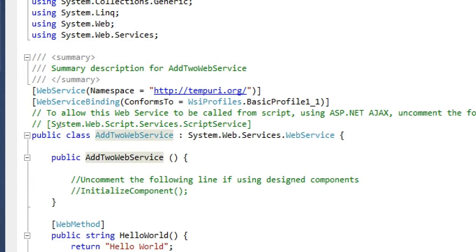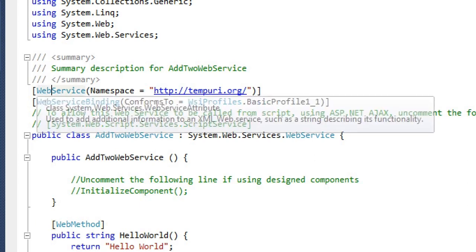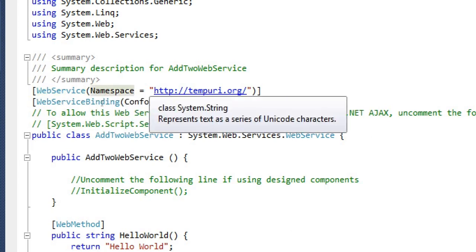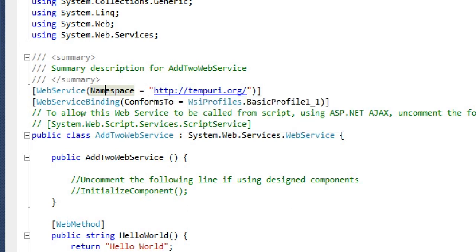A web service contains a class, in which you have to specify your method or functionality which you want to execute or want to provide to your client. Here is one attribute named WebService, in brackets, with the namespace equal to a URL. It's a default URL given by the Visual Studio environment, but if you want to give your domain name or your website name, that is possible, because it helps avoid conflict between web services which have the same name over the global environment.